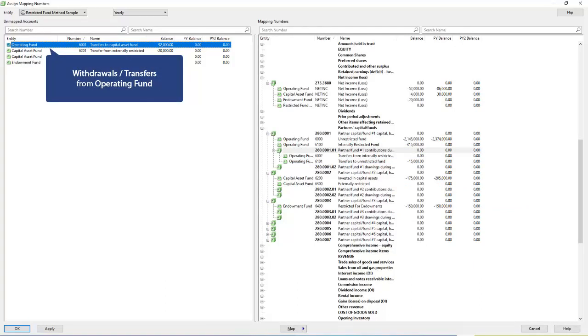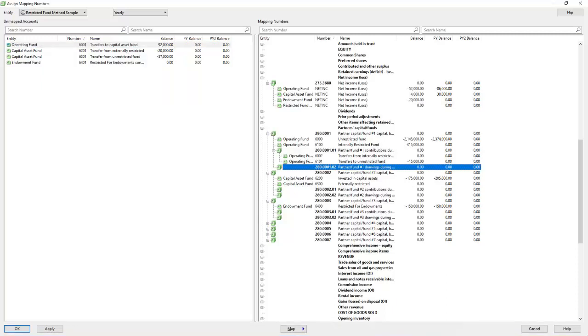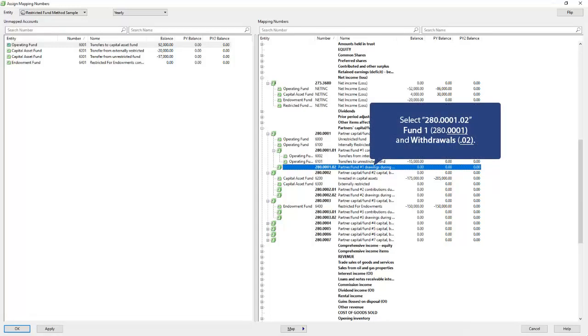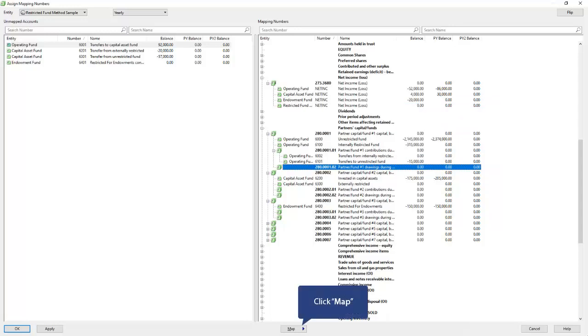Here I've selected the account containing the amount transferred from or withdrawn from the operating fund. And then I select the same 280.0001 for column or fund 1, followed by the .02 for money leaving the operating fund, and then click Map again.